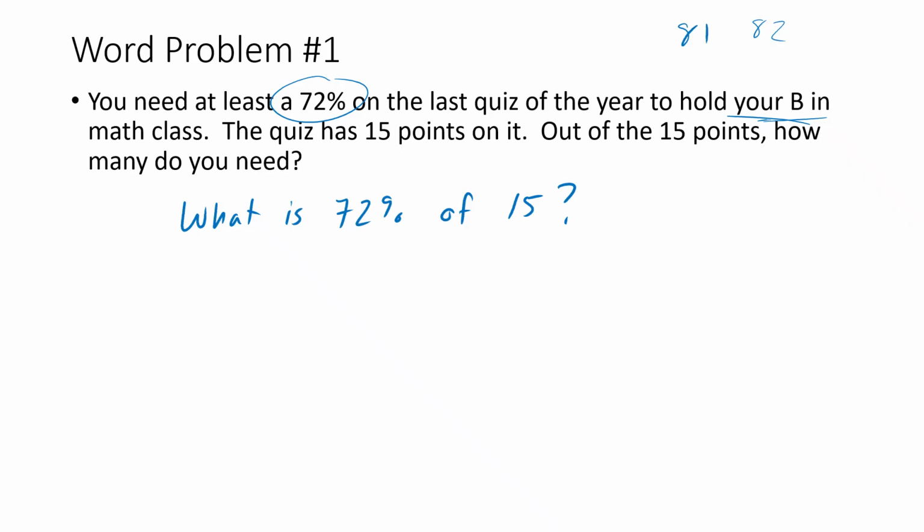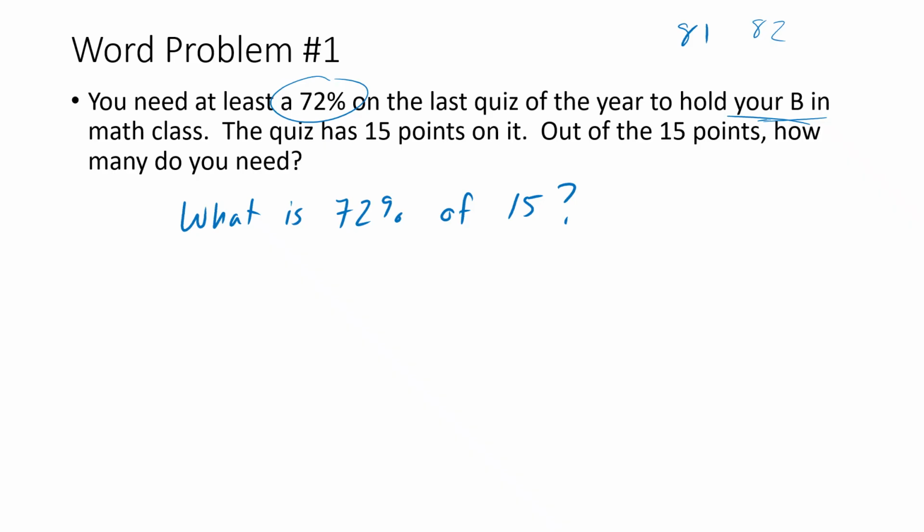The worst thing that can happen is that you're going to put your sentence together the wrong way, and you're going to end up with the wrong answer that you might be able to catch is the wrong answer if it doesn't make sense. So remember, you're looking at how many points you need on a 15-point quiz. If you get 70 as an answer, you can't get 70 points on a 15-point quiz. So that might be a tip off that you have done something wrong, like, ooh, I can't get this. And then you go back and revise.